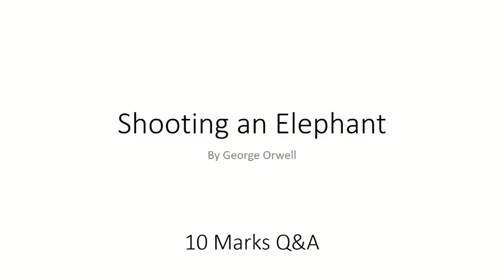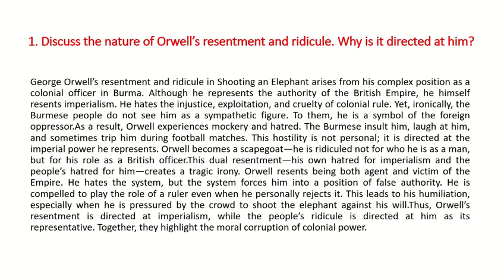Today we will discuss the first semester BCA General English lesson "Shooting an Elephant" written by George Orwell, 10 marks questions and answers. In the previous video we discussed the summary of this lesson. Now we will discuss the 10 marks questions and answers. First question: discuss the nature of Orwell's resentment and ridicule. Why is it directed at him?